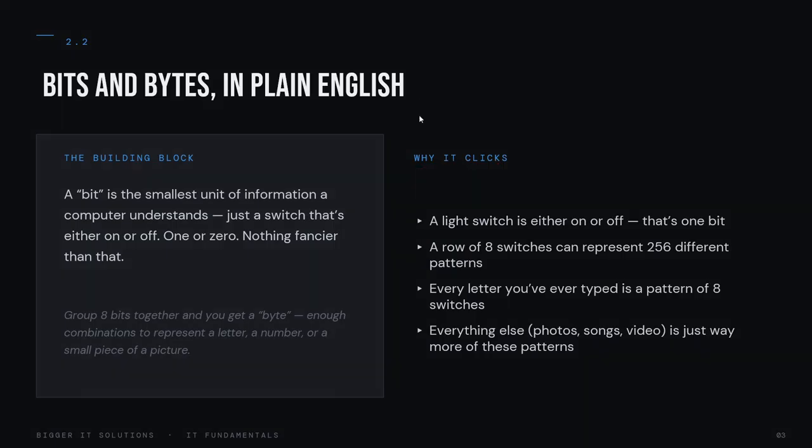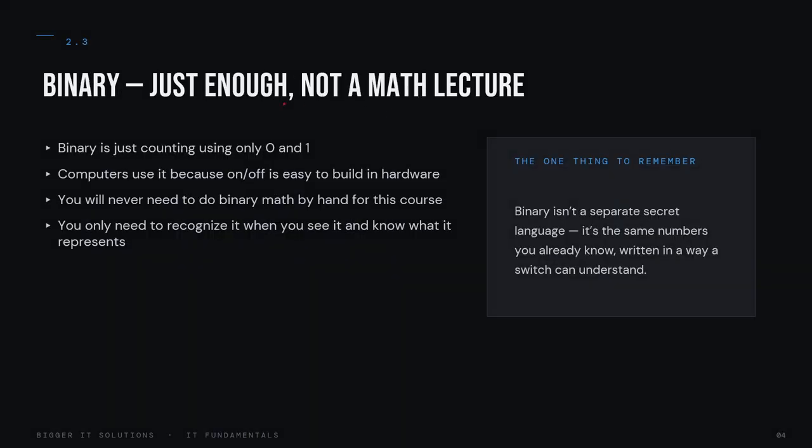Now, whenever we talk about bits, we talk about binary. Right now, this is not going to be a math lecture. You don't need to know any math. We're not about to get into all that. You don't have to know how to combine these binary bits together or anything like that. Just foundational knowledge right now. Binary is counting using only ones and zeros, up or down. We use that because it's easier to build hardware.